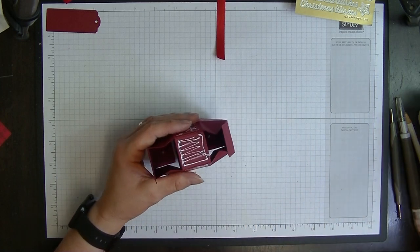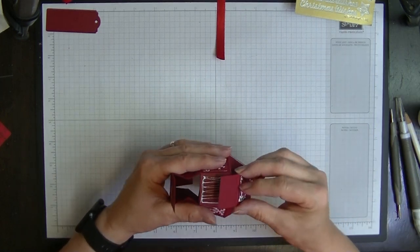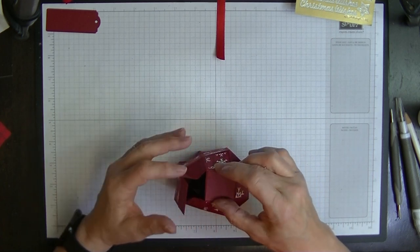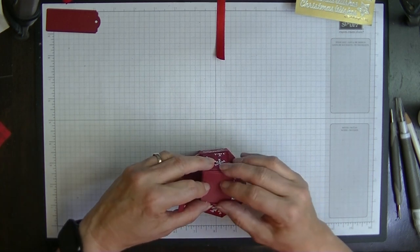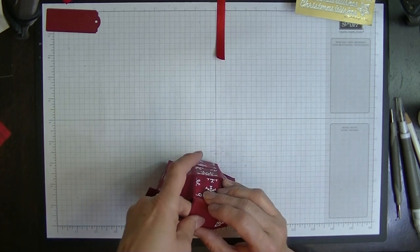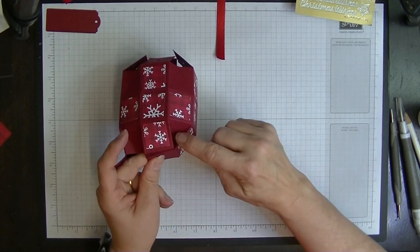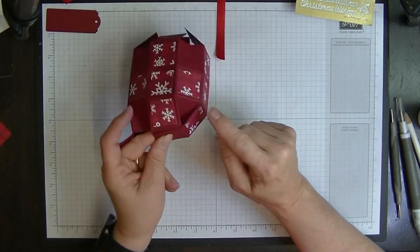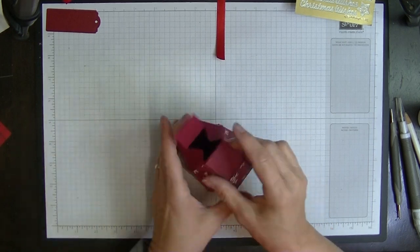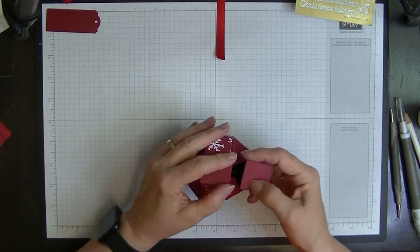And we're going to bring in one of the sides. It doesn't matter whether you want to bring in the left or the right first. It doesn't make any difference as long as you bring one in and you square it up. By squaring it up, you're going to get that lovely crisp piece here in each one. So once we've got that in there, we're going to do the last one on the bottom.